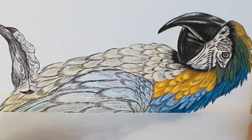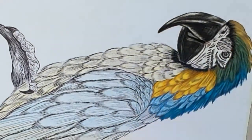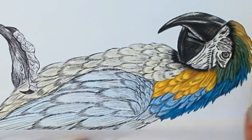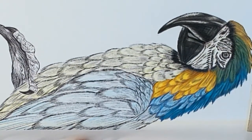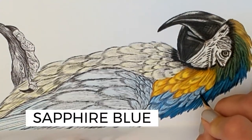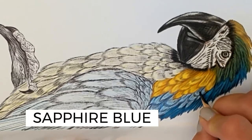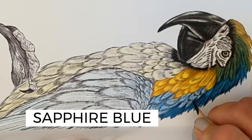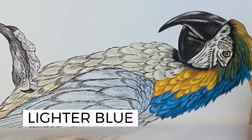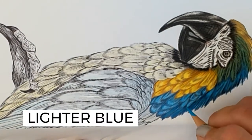It's getting there. Before I go any further with the yellow-orange color, I'm gonna work on this blue. It looks like we've got a good base and now we just need to do the definition — we need the black and sapphire. I'm gonna go in here and start defining these feathers. I'm gonna do some more of the lighter sky blue because I want these a little lighter — sky blue is the lighter one — and fill in these areas here.